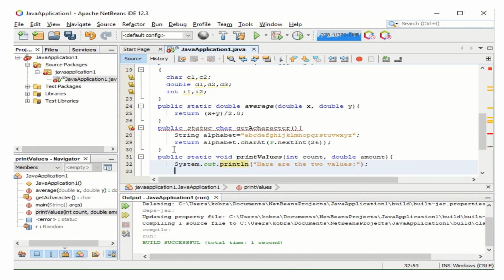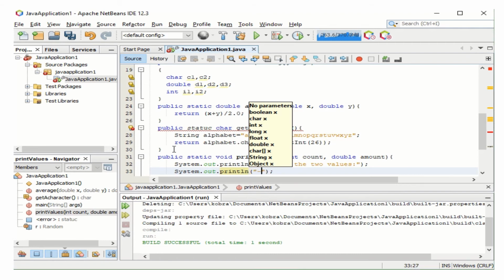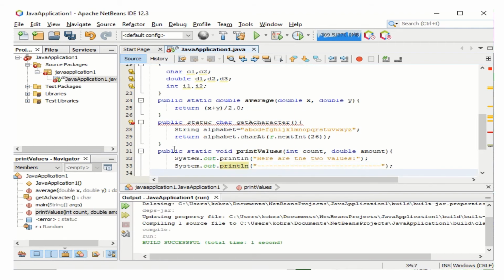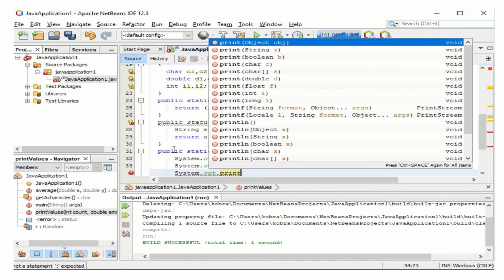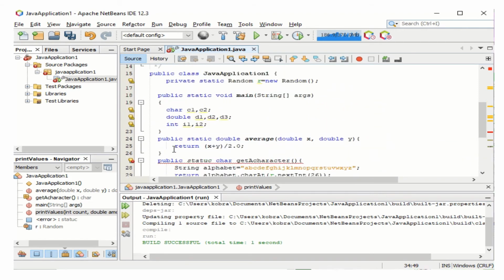And then we have System.out.println, and I'm going to print these two values. System.out.println, I'm going to print count and amount, right? So I have these three methods.